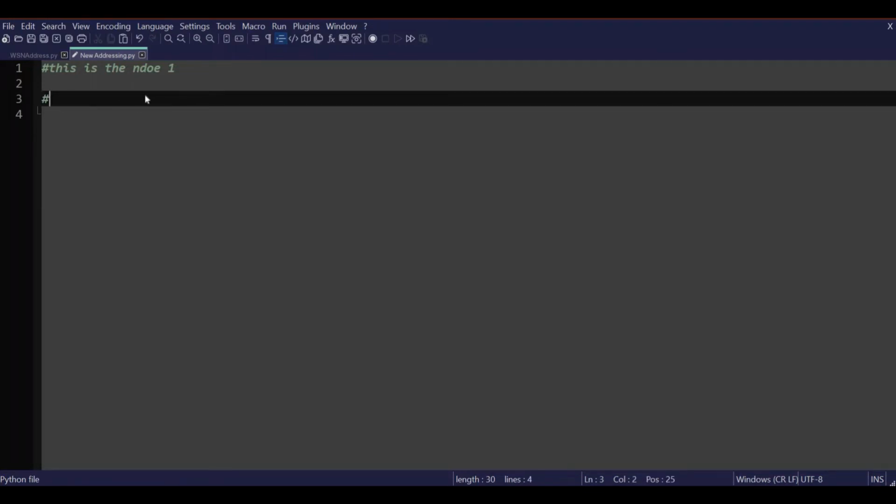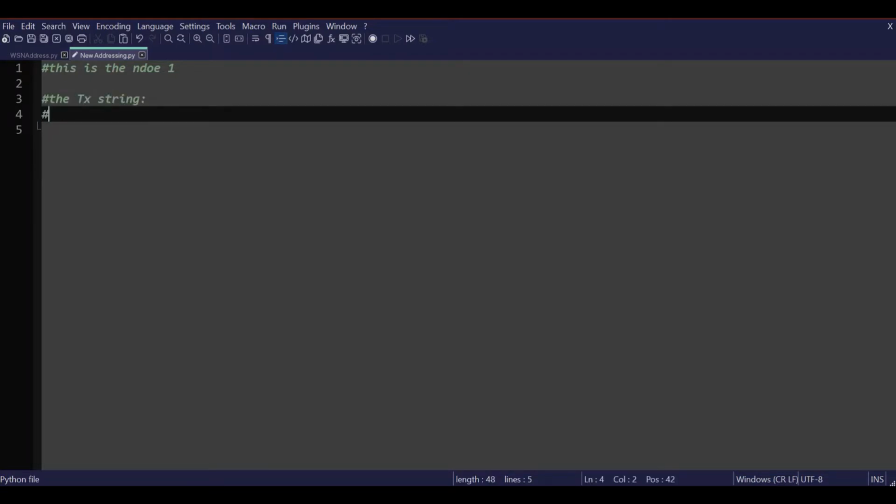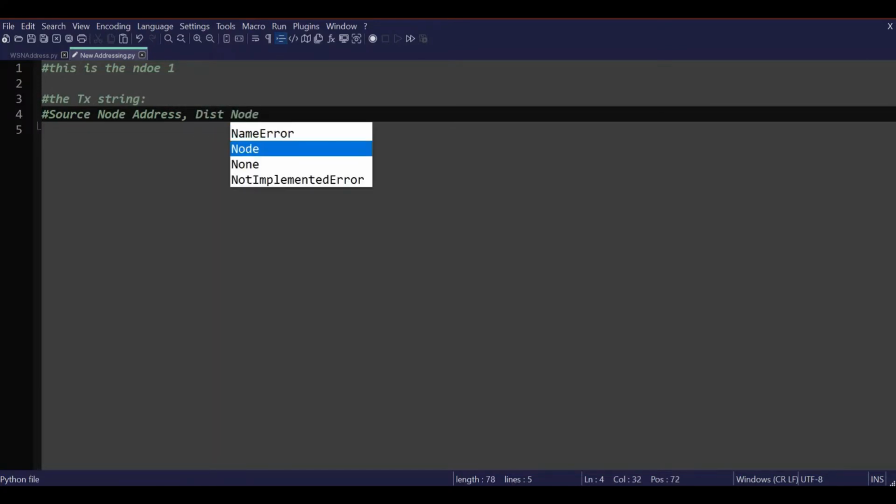I want to have the source node address and also the destination node address.